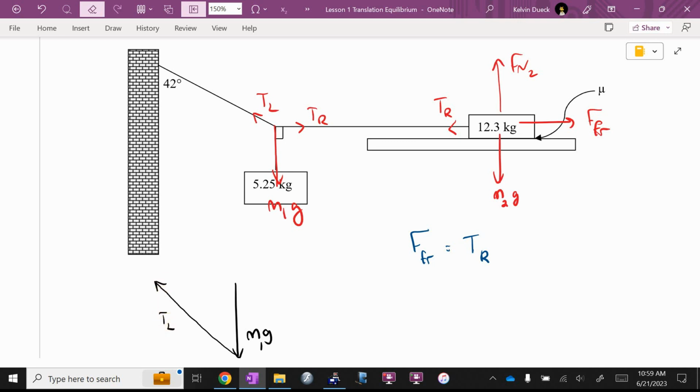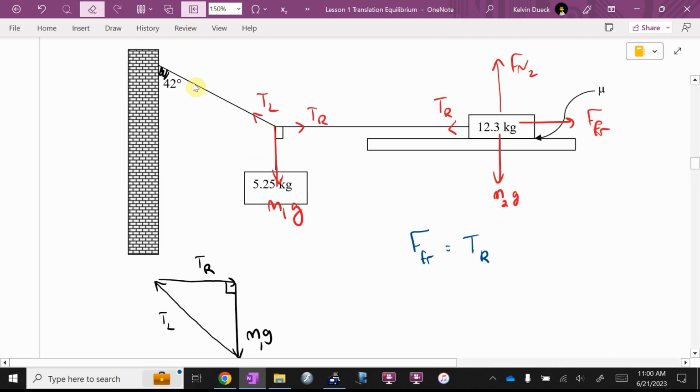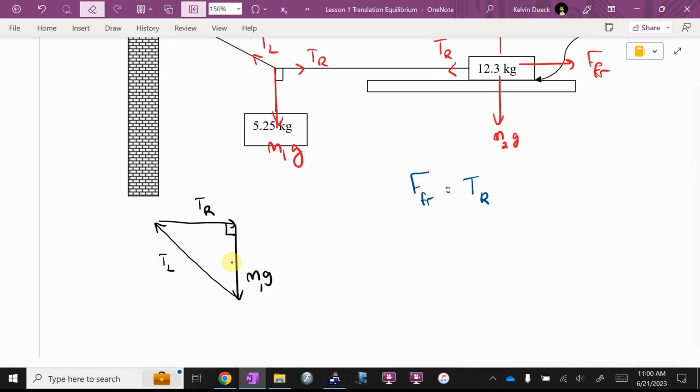Oh, I know I have to stop there because look at my picture. Tension right is exactly horizontal to the right. If I went further, then tension right would be slanting up. If I went shorter, tensions would be slanty, and they're not. They're horizontal. In fact, not only that, Aiden, bonus, I think this is going to be SOHCAHTOA, not sine law, cosine law. We do have to get an angle. Color, color, color. There's the 42. So it looks like when the tension runs into a vertical line, what angle is formed? Yeah. Okay.